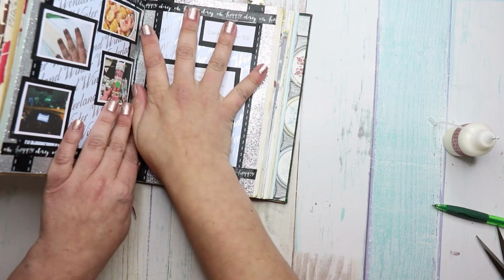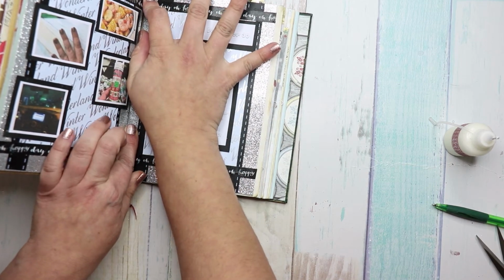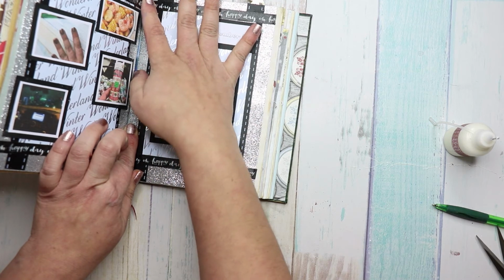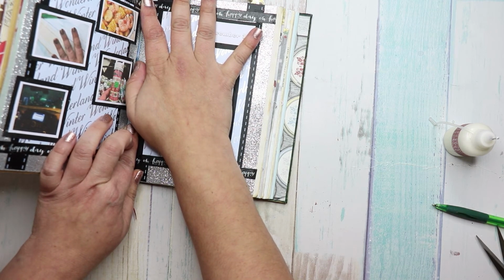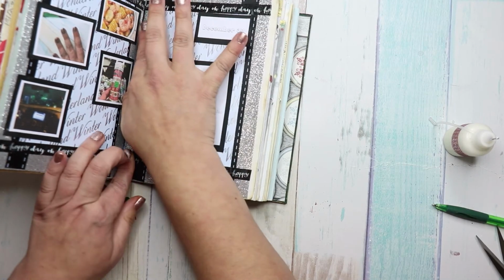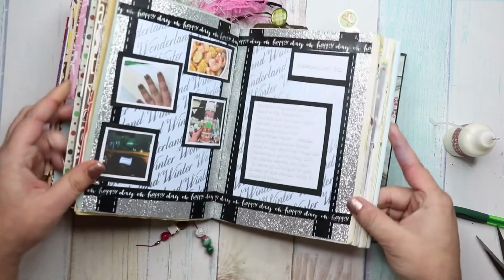All right, so now I'm just gonna put pressure right here where it tends to come up. So that is a spread, guys.